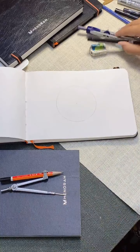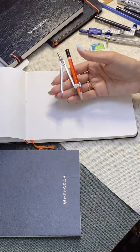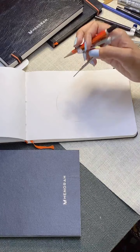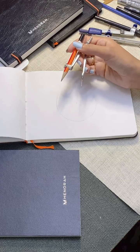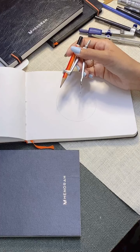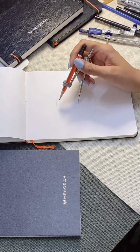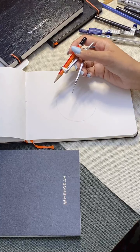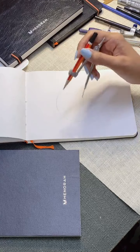I also have this, but I think that most of the people will be using this compass. So I am showing you how to do it with the compass that you already have. Now, because it's a pencil, maybe it's not very clear. But once I start putting the fine liner, you will be able to understand how to do it.